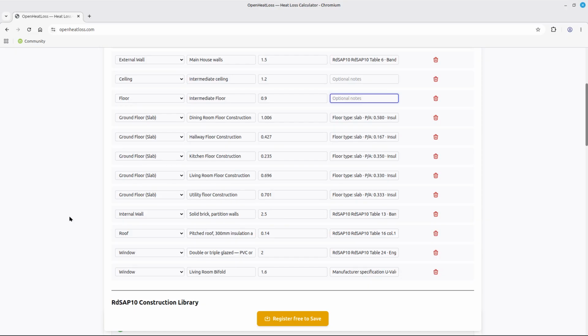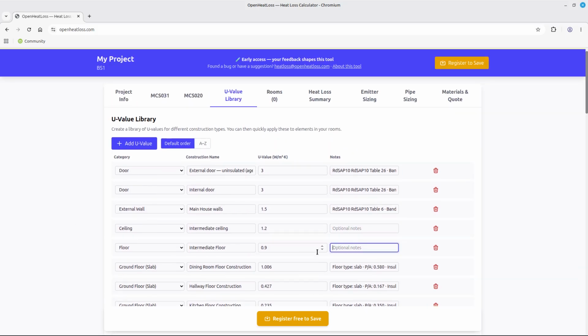That has a very big impact on the overall thermal performance of the house. So that's that bit, we have now done this part of the heat loss calculation.